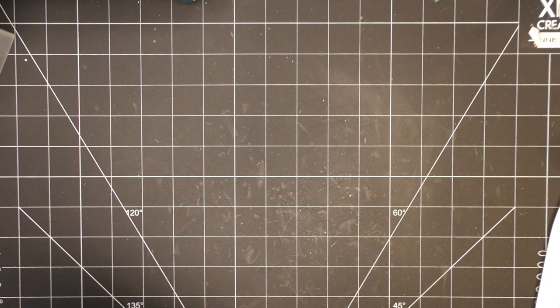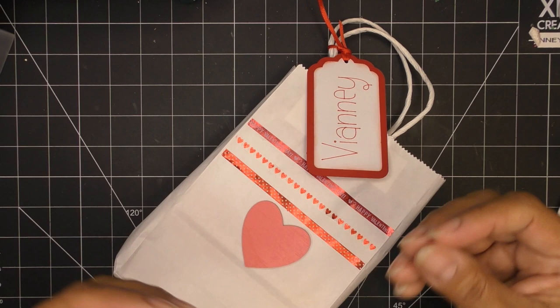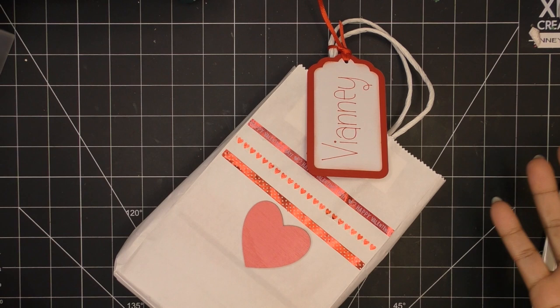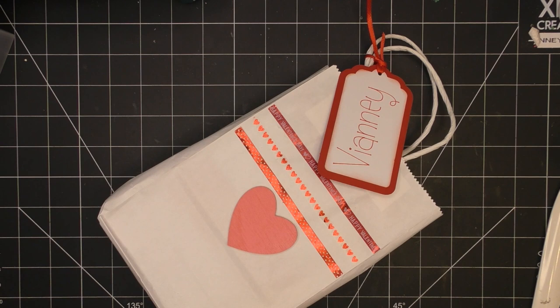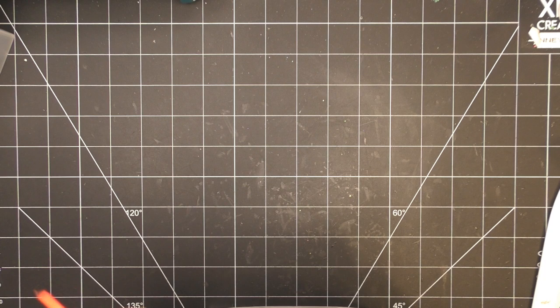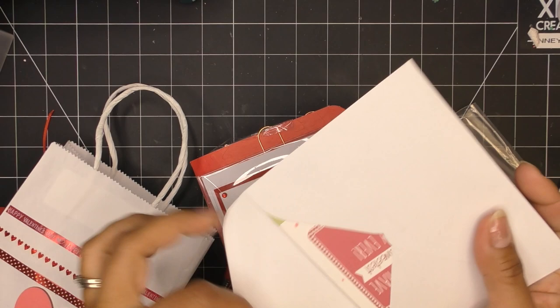This next one is from Diane Curtis out of Finksburg, Maryland. I also want to mention: not to just cut a bunch of die cut pieces that are just flat, single layer — that happened too. You want to make it more substantial. A few more substantial things than a ton of single-layer cut things. Diane included this on the top for me — thank you so much. Her swap is very sweet and clean, so let's open this up.